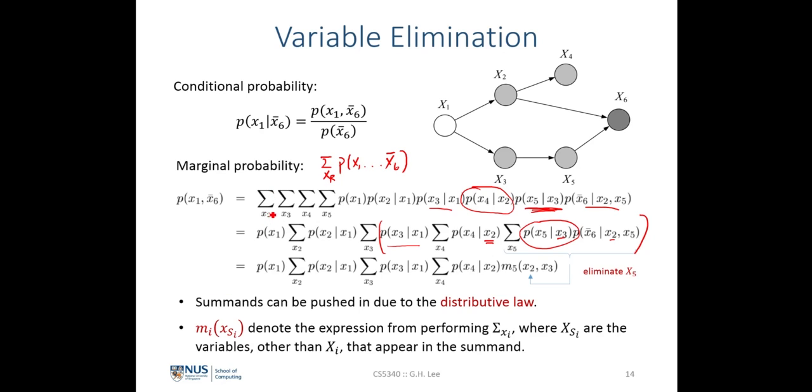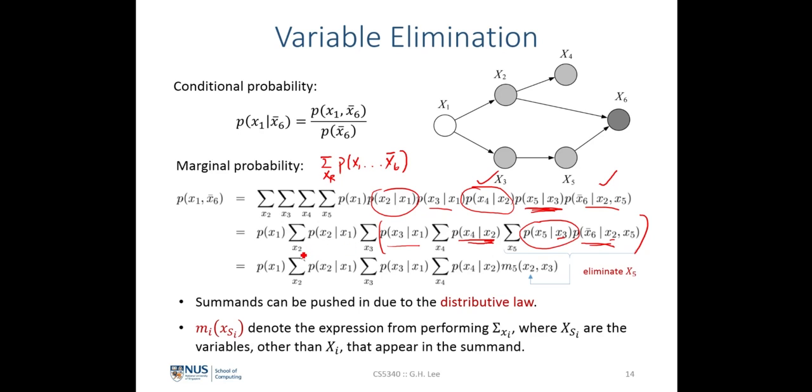And we can see that there are also numerous terms that consist of x2. There are in fact three terms that consist of x2. This term over here, this term over here, as well as this term over here. And since x4 conditional upon x2 is already used inside here, and x6 conditional upon x2 and x5 is also already used inside the summation of x5, we can simply write the summation of x2 over the probability distribution of x2 conditional upon x1.